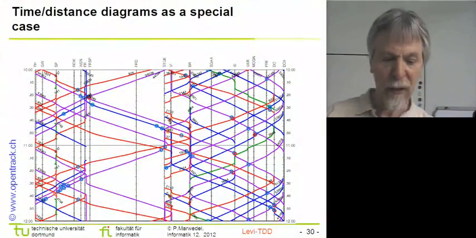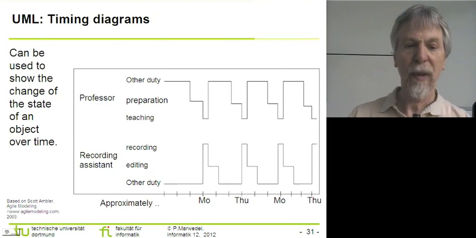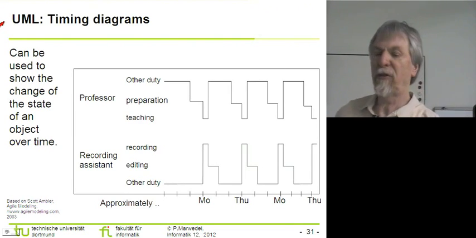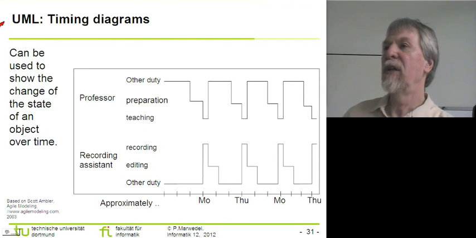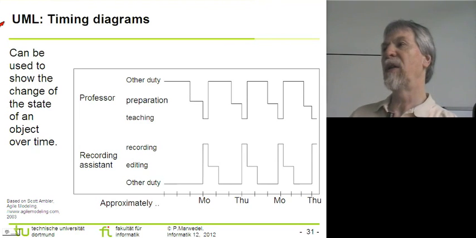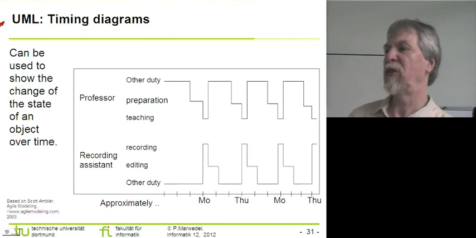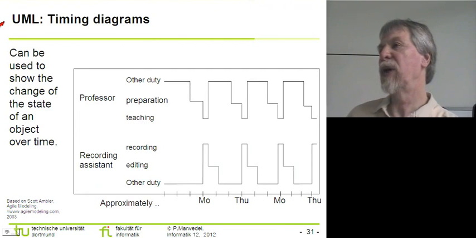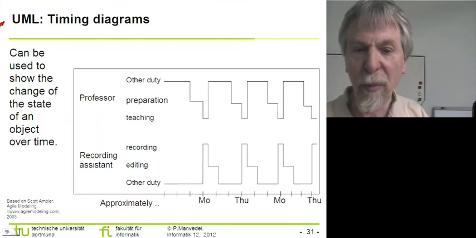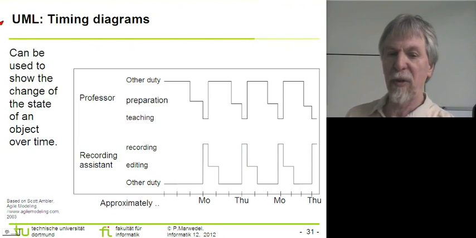Okay, let's go back to the slides. So there are these sequence charts. They are included in UML. However, in these sequence charts in UML, we don't have real-time information. We just have some ordering between certain events. If we would really like to describe real-time, we have to use a different diagram type in UML, and such a different diagram type is actually available in UML.